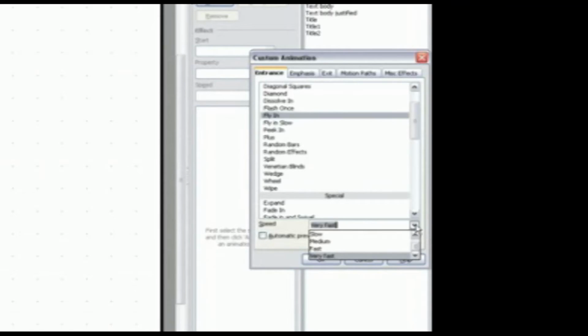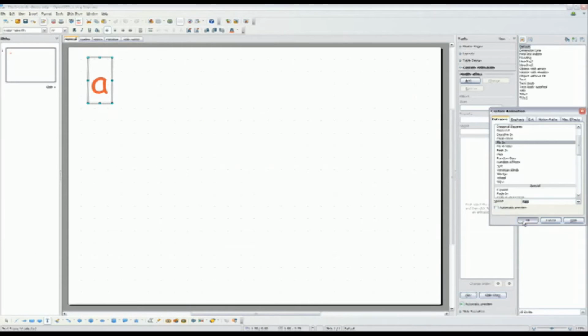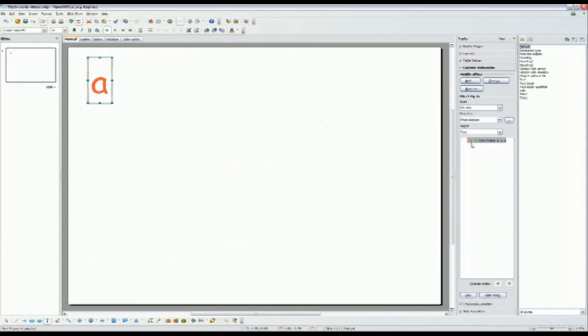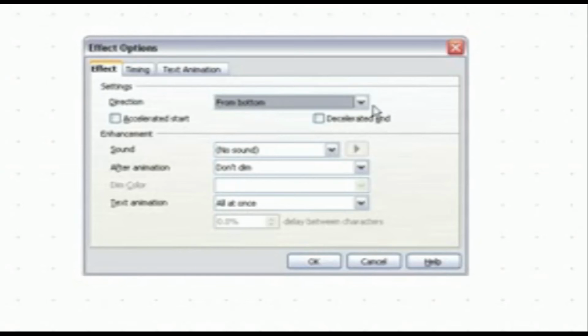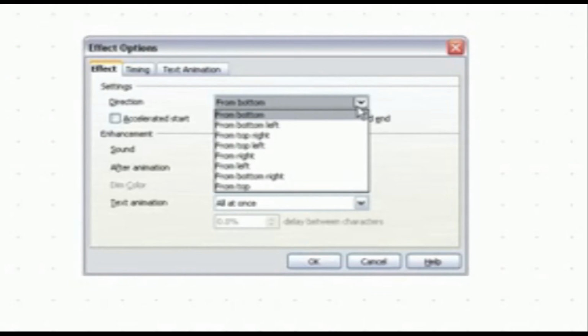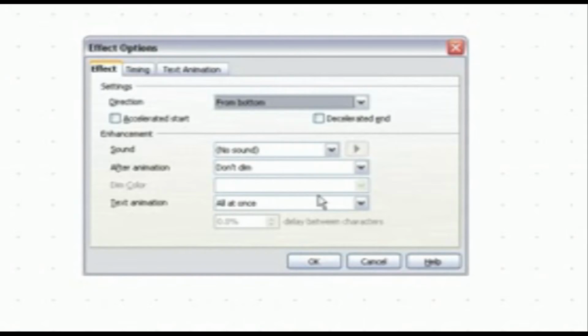I usually select fast, so it's not too slow, not too fast, and then just click OK for that, and you'll see the effect come up here. Now if we double click that, we can select where the letter flies in from. So for the first one we'll have it flying in from the bottom, and then we select the sound.